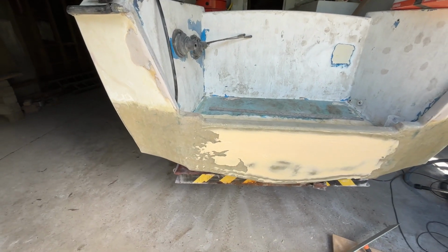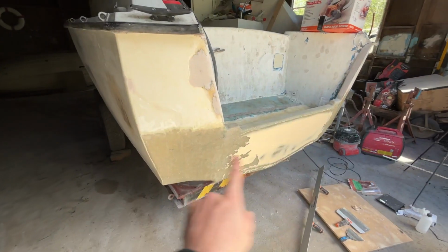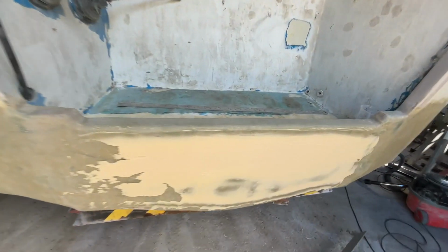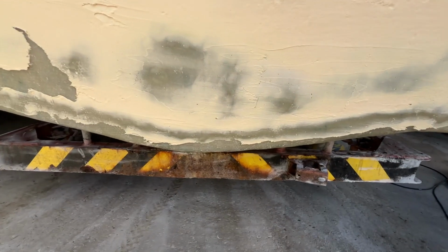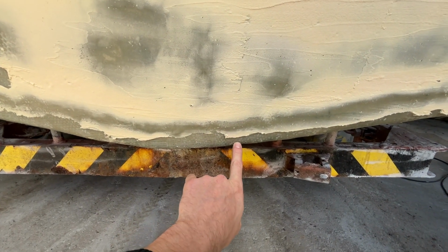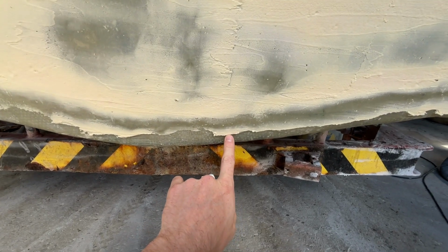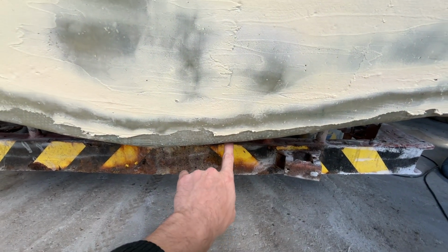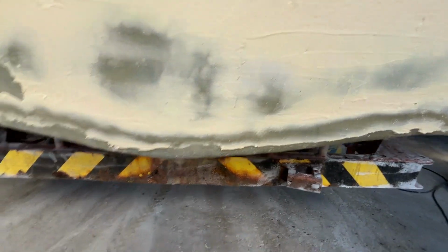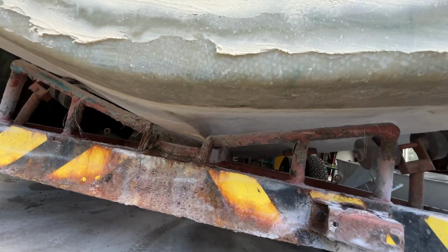So carry on, get all this on today, hopefully. Because like I said, I've got the sides to do, I've got underneath to do, which if I can show you, you can see that is flat up to there. Then it starts going in a little bit, so it started building up again. But what I want to do is get at least a couple mil on this anyway, wrap it round, smoothing it out to blend in with the original.